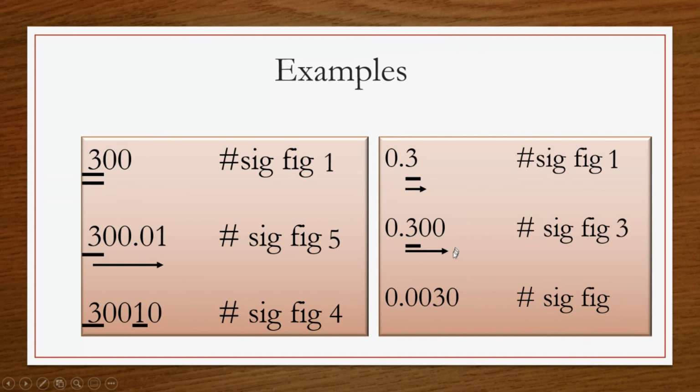There we go. So now, here's where a lot of people get confused. Remember, you always underline your first non-zero number first. If you do that, you won't make a mistake. And my first non-zero number is all the way into the thousandths position. So there we go. My first non-zero number. Is there a decimal? Yes, there is. So that number plus everything to the right counts. And I have one more spot to the right. And that means I'm in the 10,000ths position for my precision, but I still only have 2 significant digits. These guys are just placeholders.